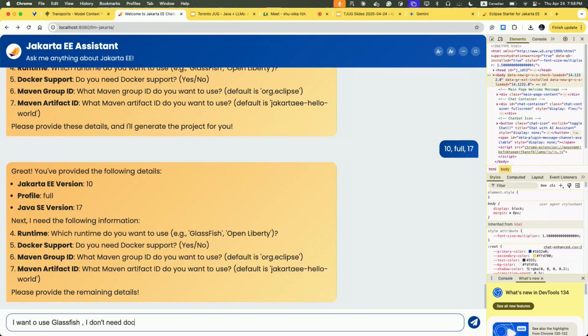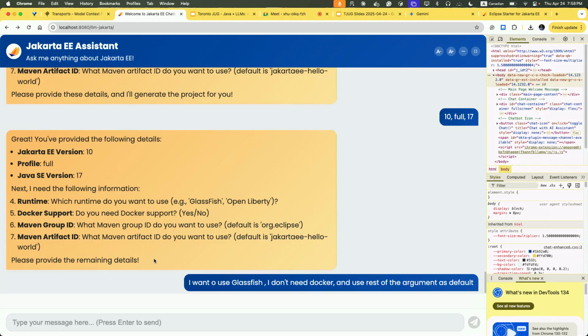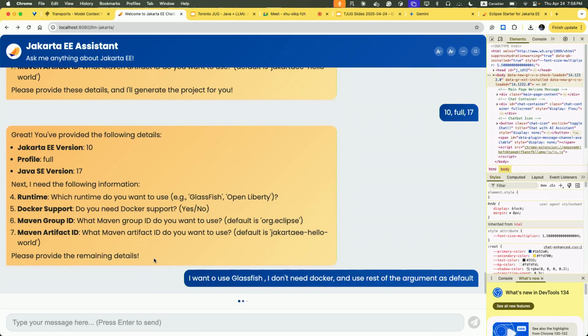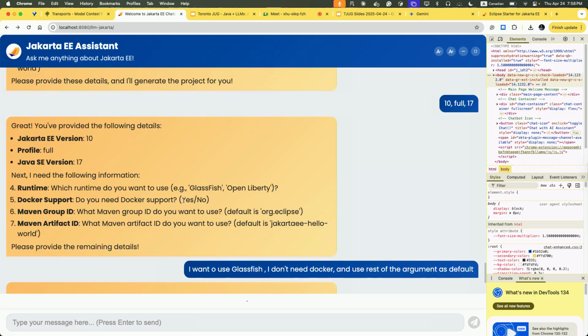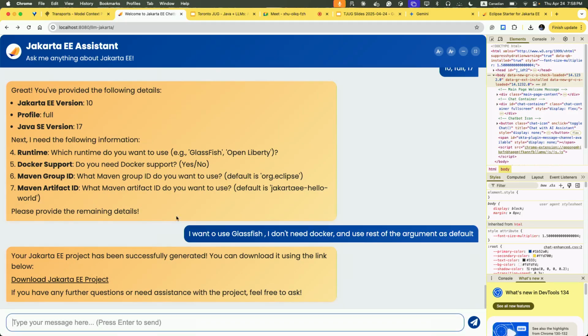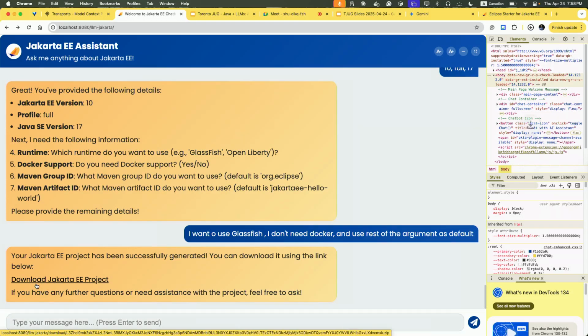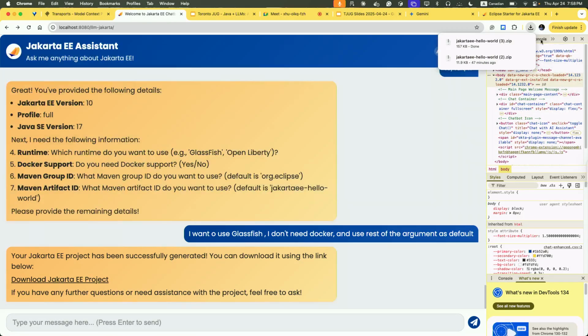I don't need Docker and use REST as a default. Rest of the arguments as default. Let's see what it does. So it usually takes a bit of time, and oh, wait, wow, it was super fast. So over here you can see it's provided a link, and if I click over here, I'll get the structure. So that was customization.